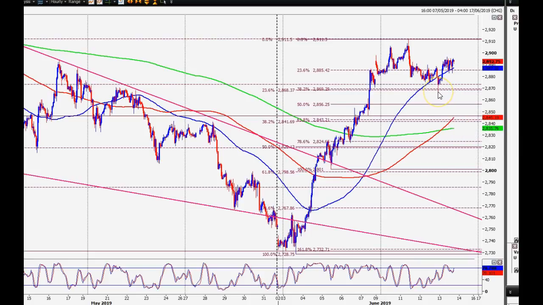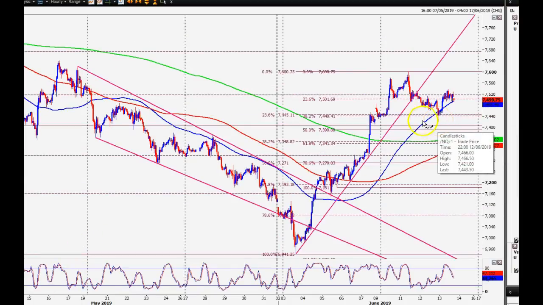Maybe less chance it will hold today, I would suggest. So just be careful. Have a tight stop below 2867. And then if we do dump, look for 2856. And 2845, 2840 to be a very good support level. I would definitely be buying down there with a stop below 2835.